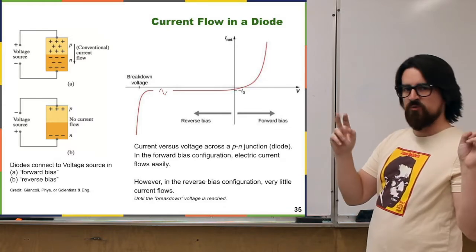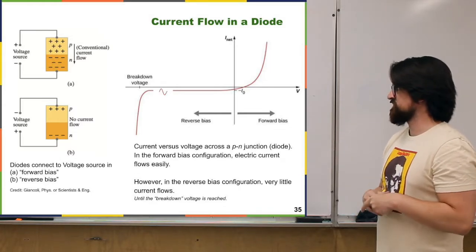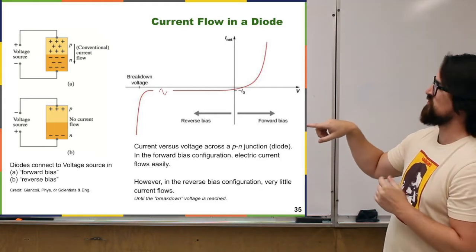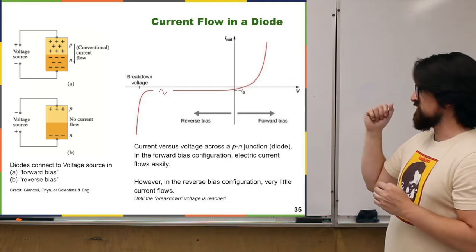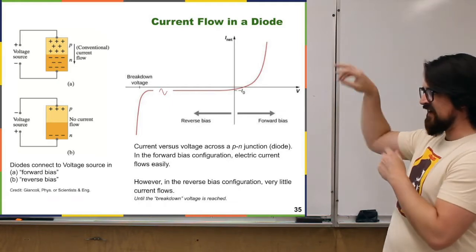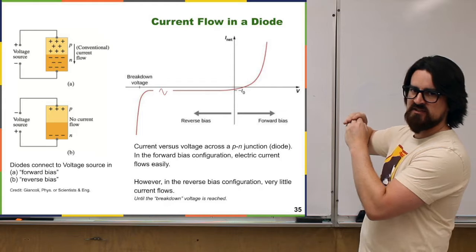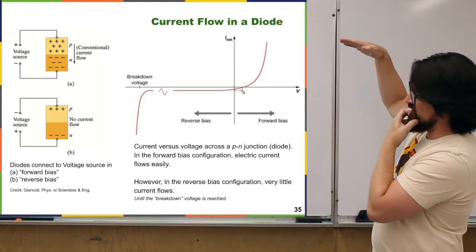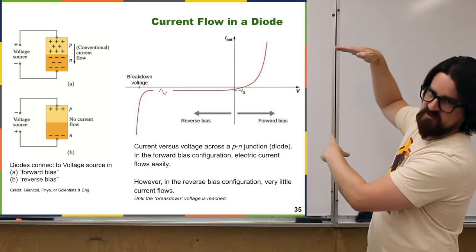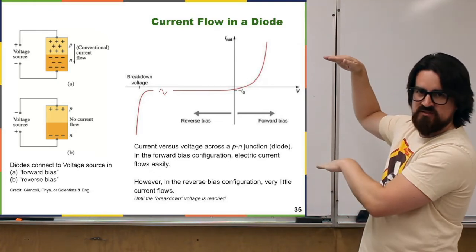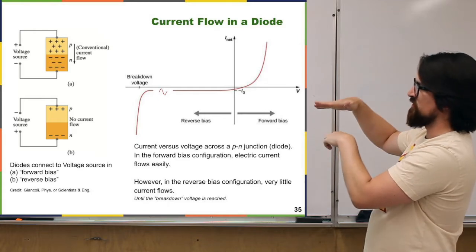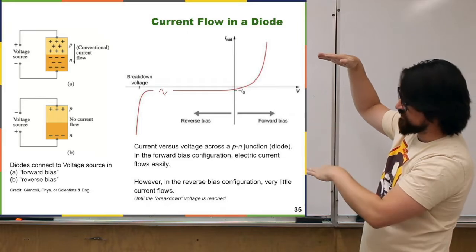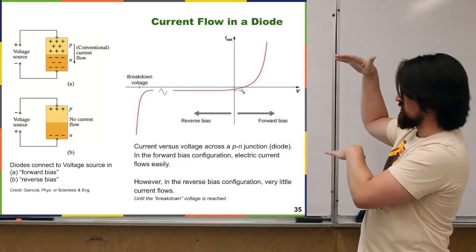That's what we call the forward bias configuration. The reverse bias is if you connect the negative side of the voltage source to the P-type semiconductor, then that negative voltage is going to attract the holes up in the P-type conductor. The positive side hooked up to the N-type is going to attract the electrons, so you pulled the holes in the P-type upward, and you pulled the electrons in the N-type downward, and then no current is going to flow.